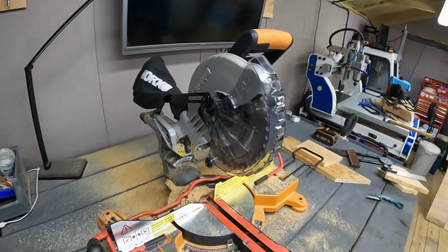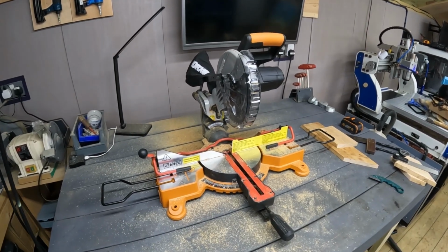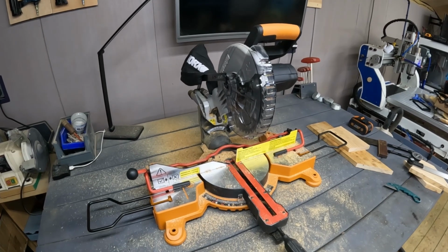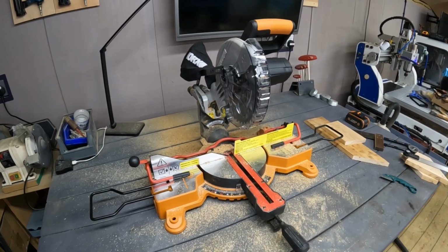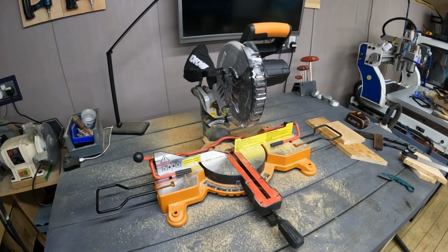But yeah, let me know what you think. Is this something you'd be interested in? Do you need more cordless tools? Do you need a cordless mitre saw? Like I say, it's not something I'd originally considered that I needed a cordless mitre saw, but once I realised I needed to get the power up in there, I decided this would be the one for the job, and I trust their tools, so there it is.